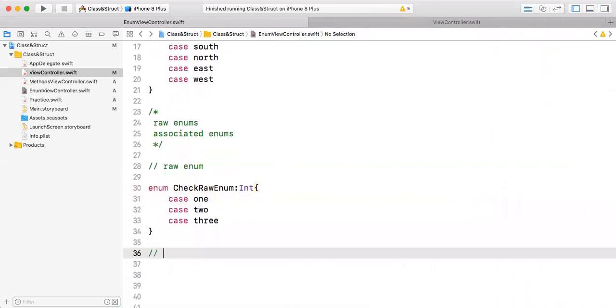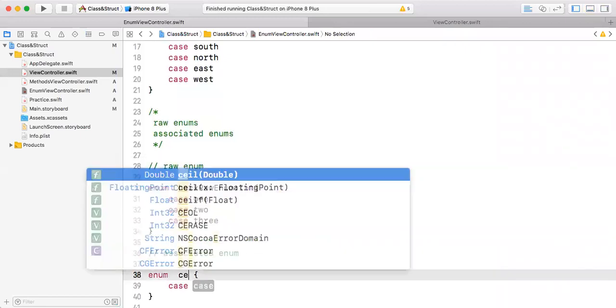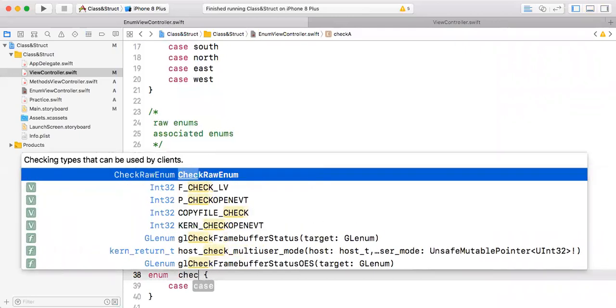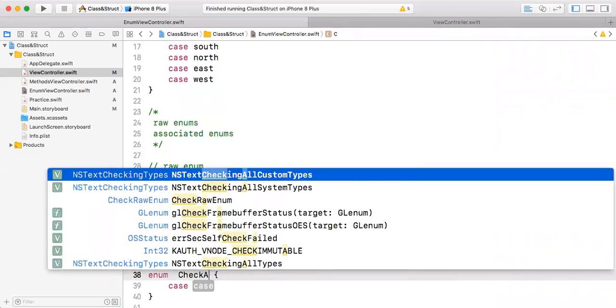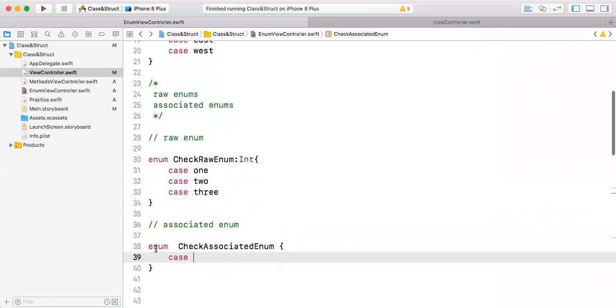And we have associated enums. In associated enums, it's just the opposite of the raw enum. In a raw enum everything has the same data type. Here this enumeration won't have any data type. My case can be anything.